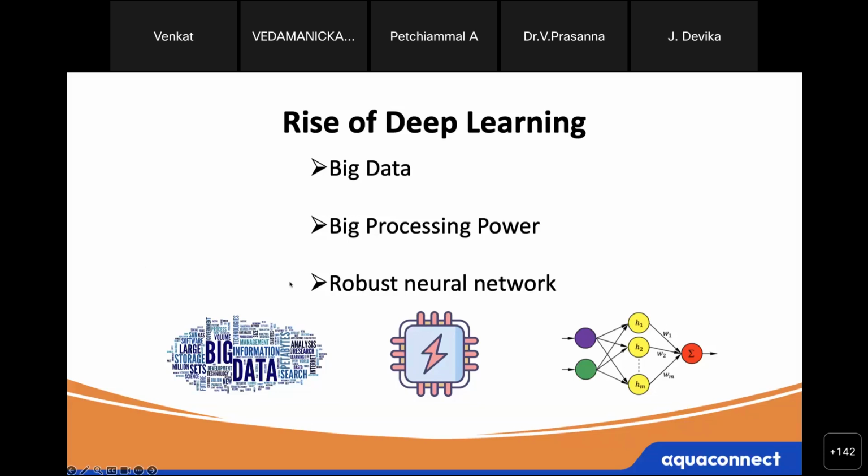When we combine these factors, it allows deep learning models to excel in tasks like image and speech recognition, natural language processing, and many others, often surpassing human-level performance. That's why industries across the spectrum, from healthcare to finance, from self-driving cars to entertainment, are harnessing the power of deep learning. So the rise of deep learning isn't just a trend, it is a major leap forward in the field of artificial intelligence that's fueling a whole new generation of applications and services.